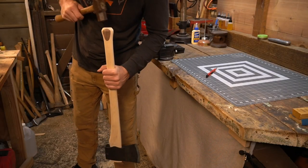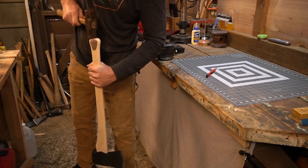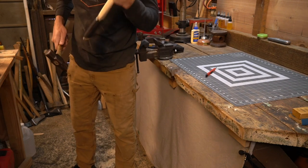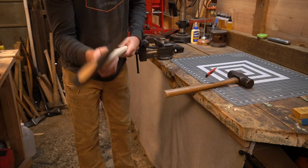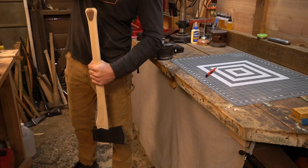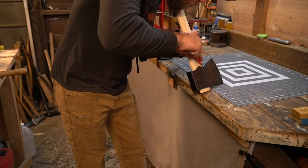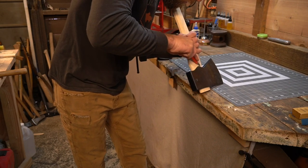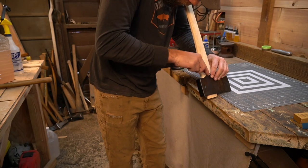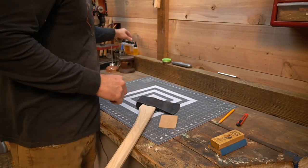Alright, round three. I'm gonna get another eighth of an inch out of it. Alright, so the moment of truth.